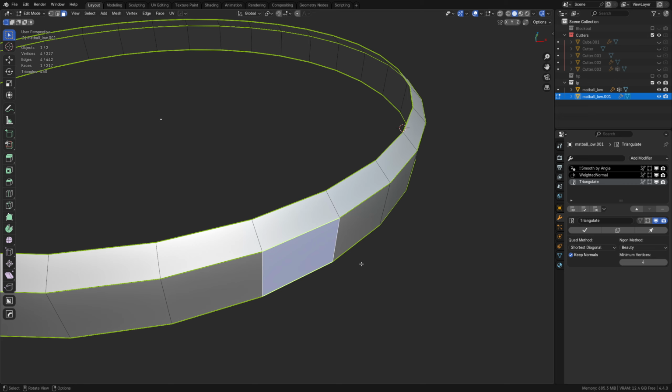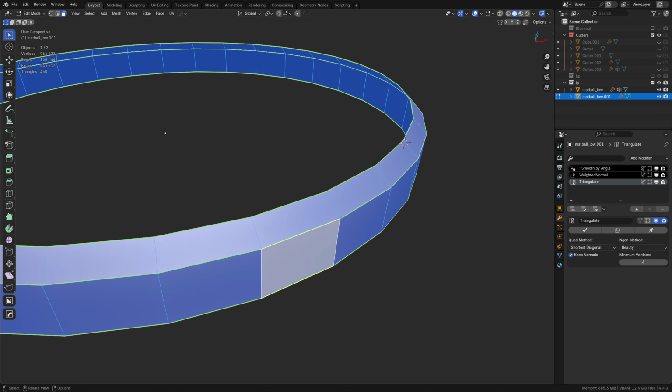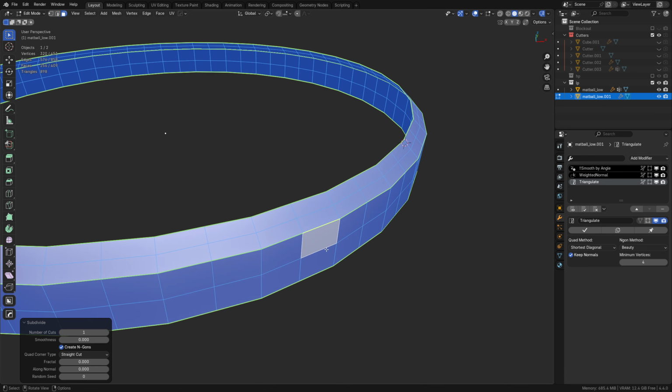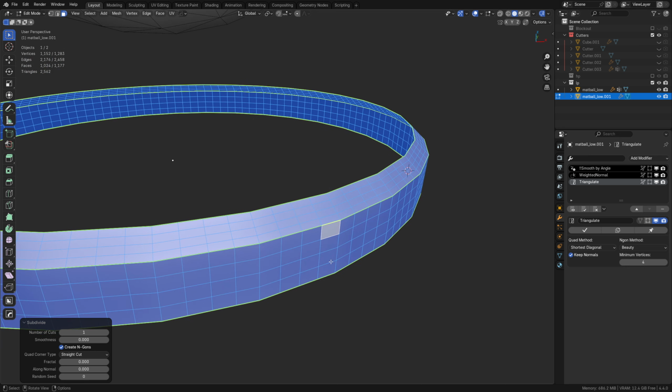Now, in our case, we can use loop tools, which is fantastic because we can just turn it back into a cylinder basically really fast. And so all we do is we select all of this here. We right click and we subdivide, and maybe once, maybe twice. So you can hit Shift R if you want to repeat twice, and that's it. We got all the edges we need here now to make this thing happen.